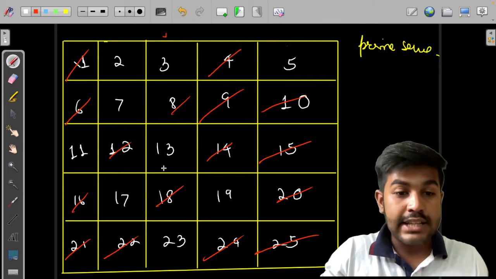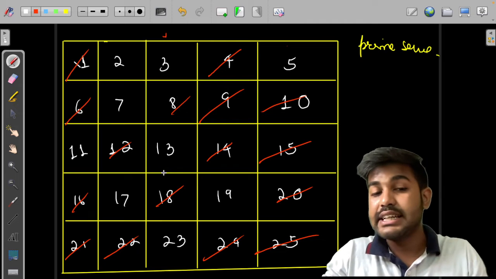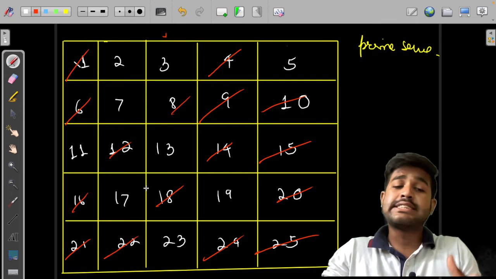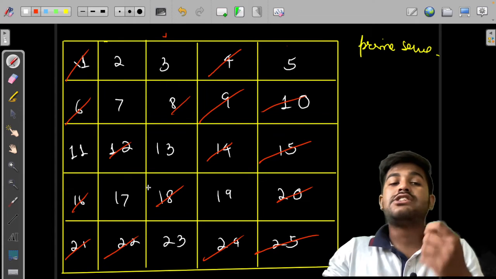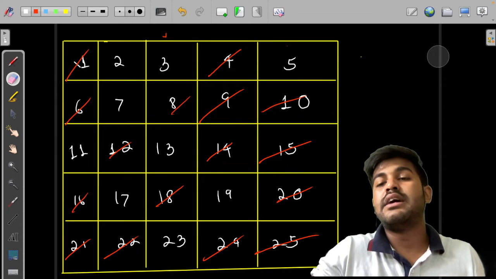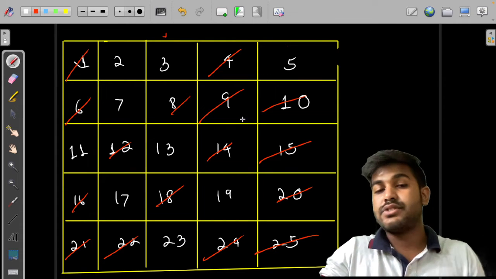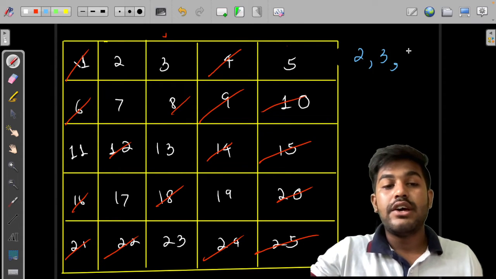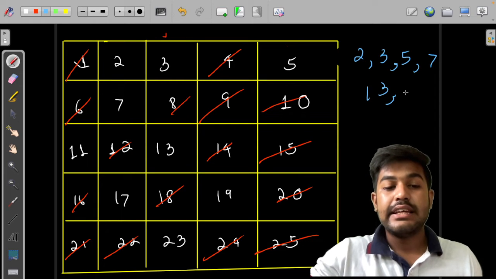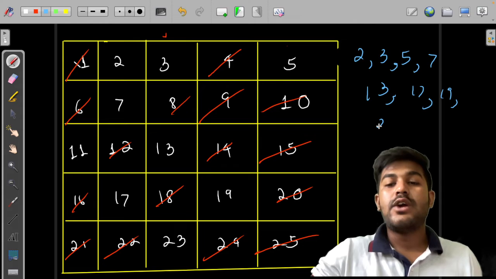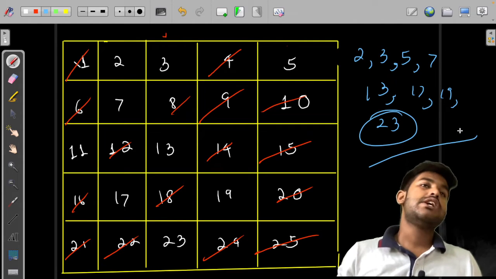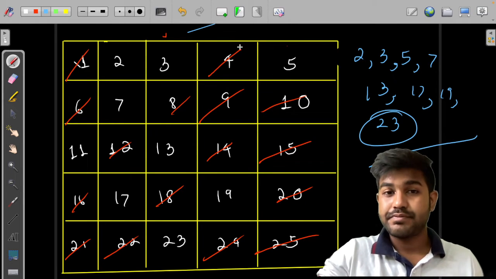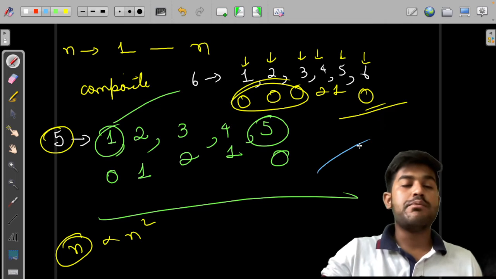So we come towards the next one, that is 13. 13 multiplied by 2 is 26, which is out of this range, and all the successive numbers that would occur after this point are already prime numbers, and the multiples of them would be outside this range. So all the prime numbers from 1 to 25 are 2, 3, 5, 7, 13, 17, 19 and 23 itself. So these are all the prime numbers, so we can safely check, and the time complexity for this is n log n. Okay, so basically we can move forward with this.